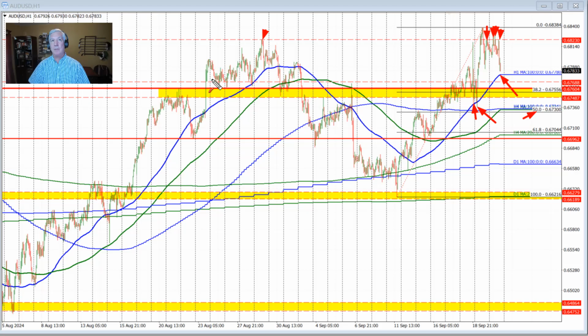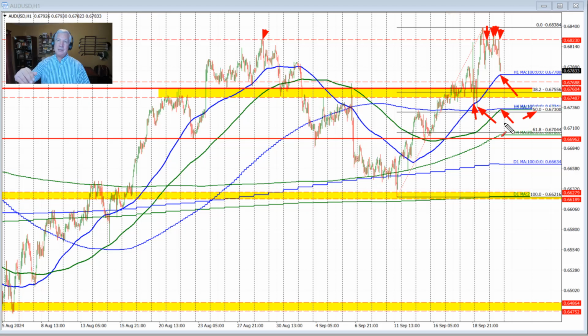If we get below that level, then we'll look toward this level near the 0.7660 level, which is near the 38.2% retracement, and this swing level or swing area all the way down to 0.67487. There's other targets on the downside, including the moving averages here. That's a 200-hour moving average. That's a 100-bar moving average on the 4-hour chart, and also the 50% retracement.